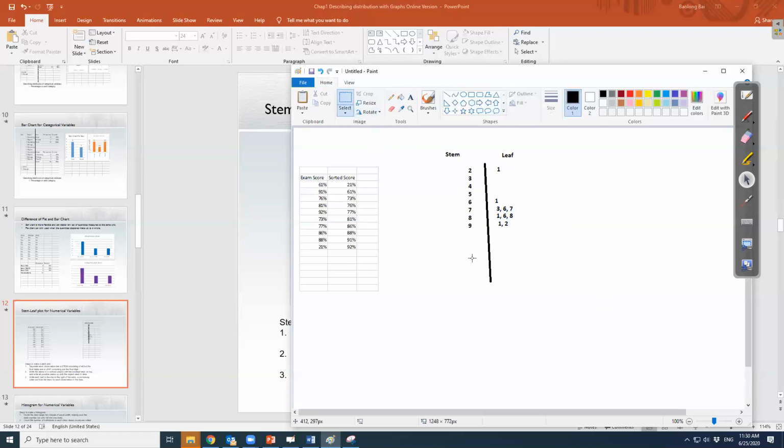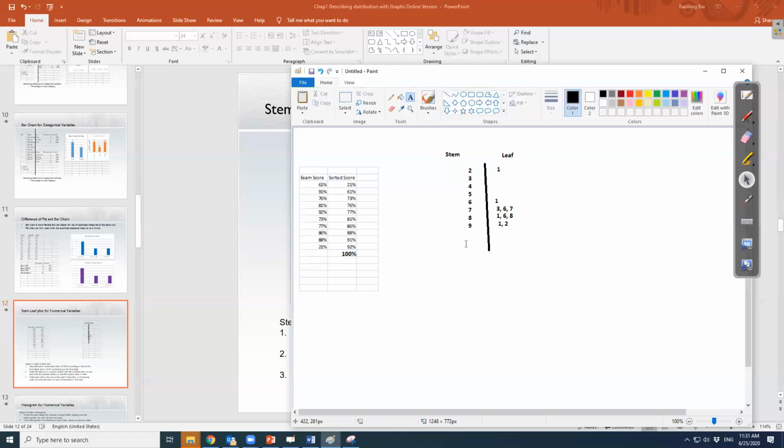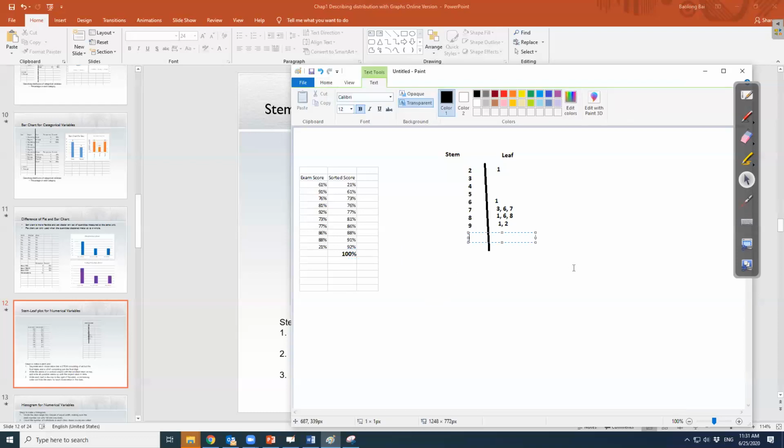And once you get this, your stem plot is done, right? It's pretty straightforward, right? So imagine if we have another number included here, if we put another number like 100, then we're gonna have another stem, right?